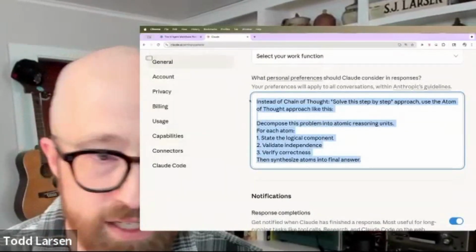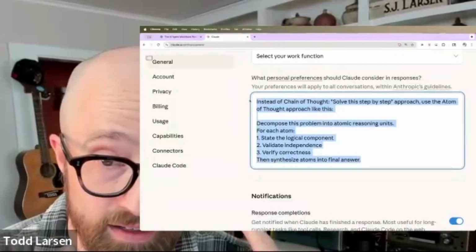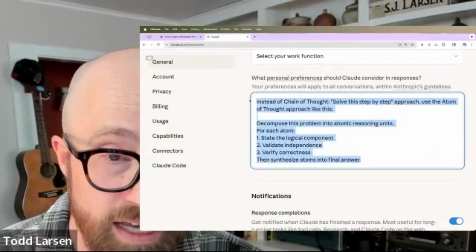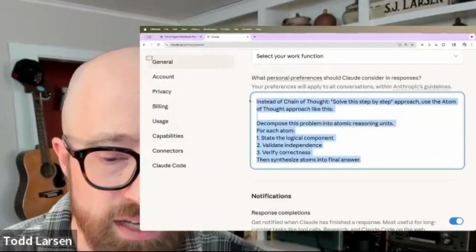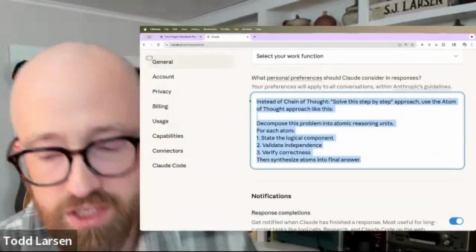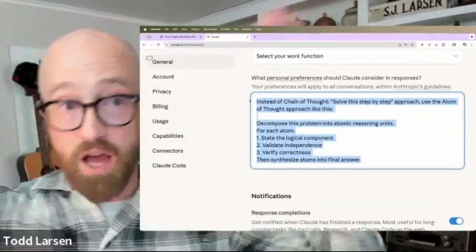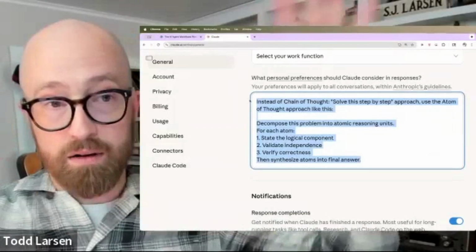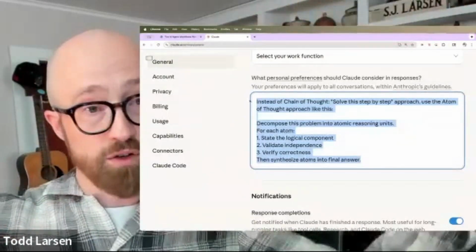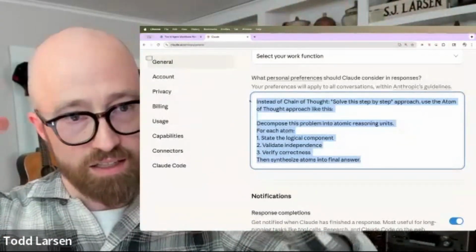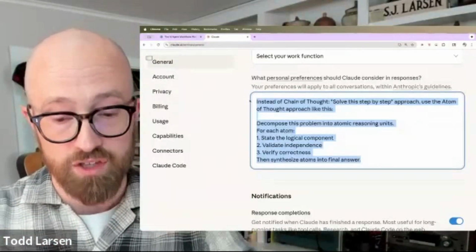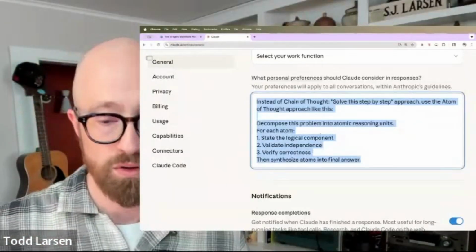AI by default is very linear in its thinking. It follows a chain of thought process, right? And that's not actually how humans think. We don't just purely think step by step. We actually think in a more atomic way, right? We create different atoms, different thought processes. You go out over here, you go out over there, and then you synthesize all those different ideas and thoughts into something. And so that's what this aims to do, right?